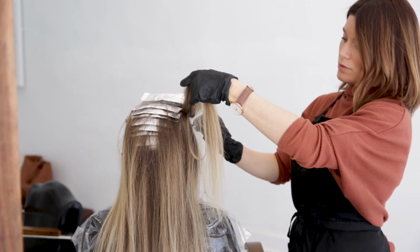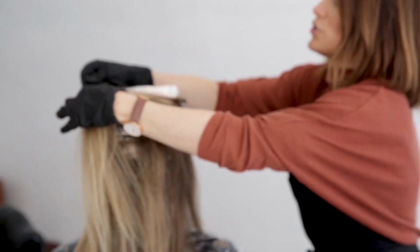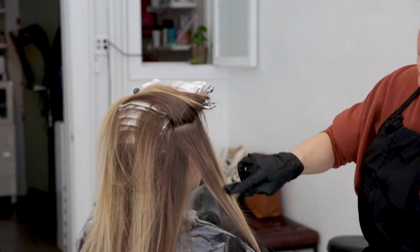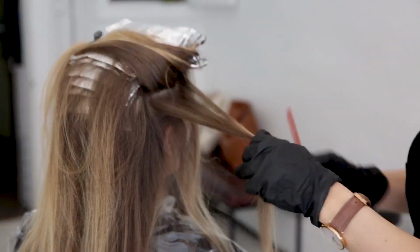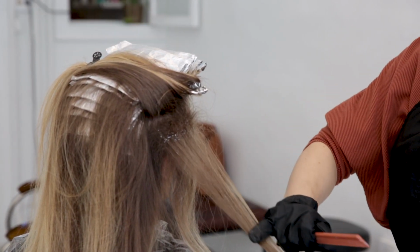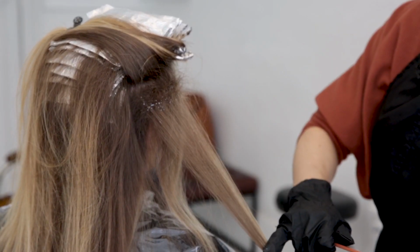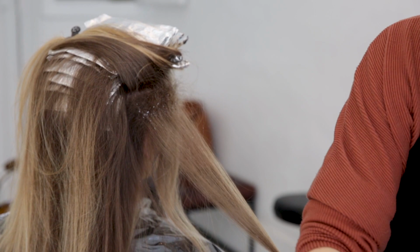So what I'm gonna do is start on her side. I'm gonna take a section from her temple, right here, and you can see where we're gonna blend up and connect all of that brightness. So I'm gonna take my comb and I'm gonna tease up. And what that's gonna do is leave a nice thin layer of hair. So this is gonna get bright really quickly, and then this is gonna add that blend that you want from the balayage.